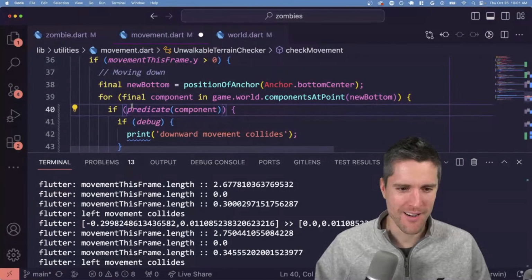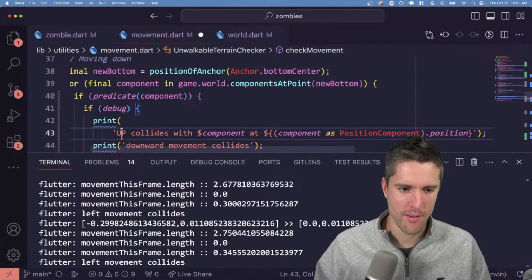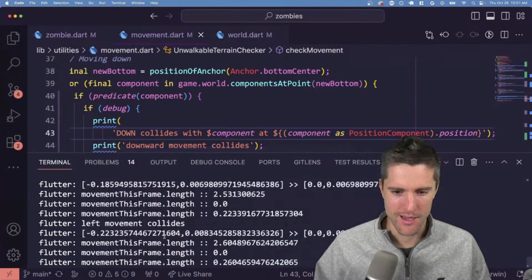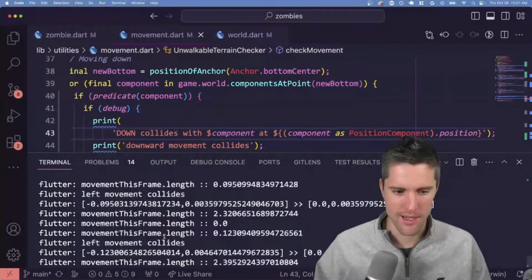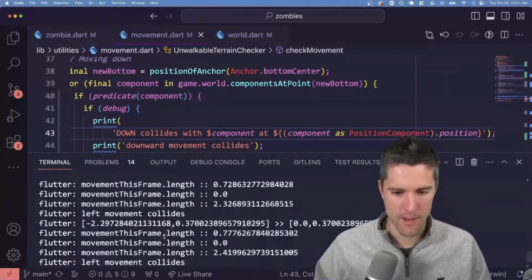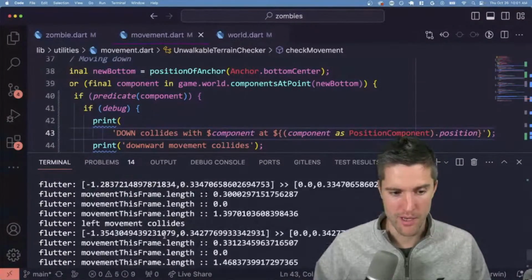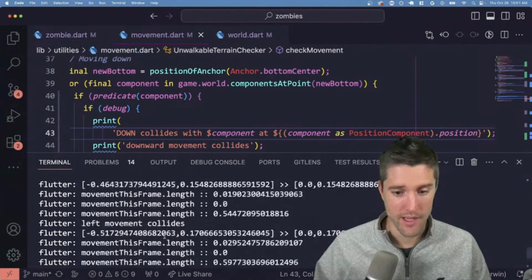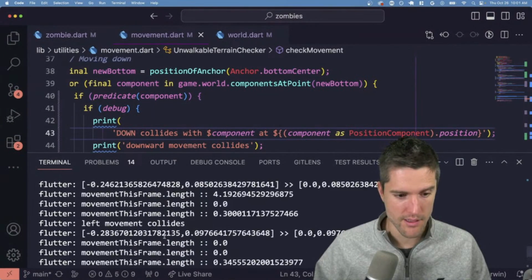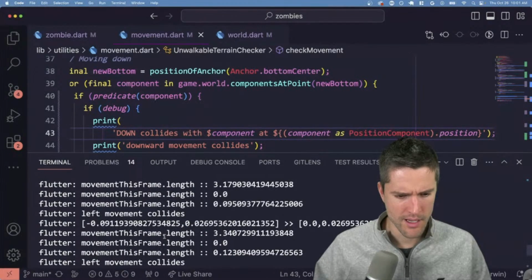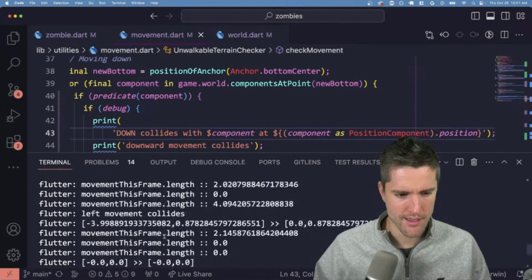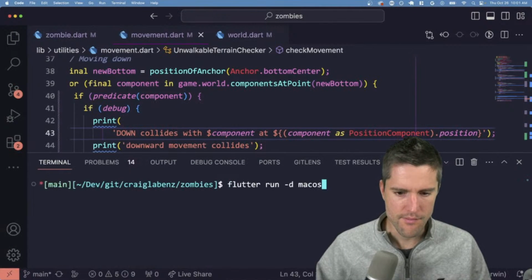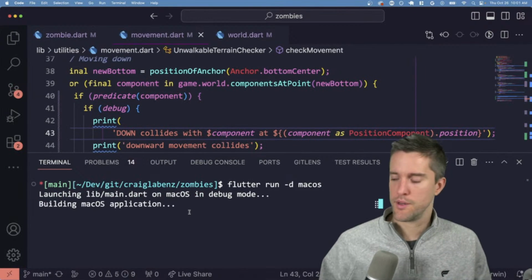One of the tricks, or honestly one of the hard parts about game development, is just that the game loop comes at you so fast. If you have a bug in your normal UI, it's like, when I click the button, the wrong thing happens. You load up the app, you go to the button, you click it, you get some print statements, you read them. This is just a fire hose of print statements. And all of a sudden, up movement collides didn't trigger at all, which is really convenient because that's where I added the print statement too. It's weird.